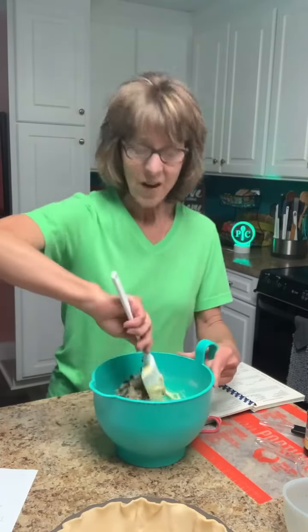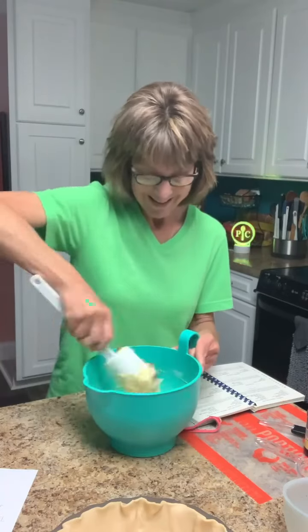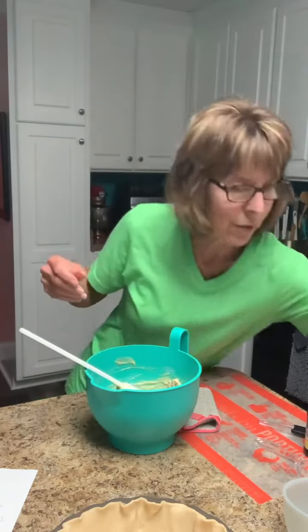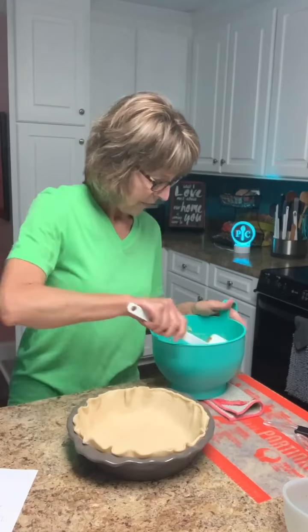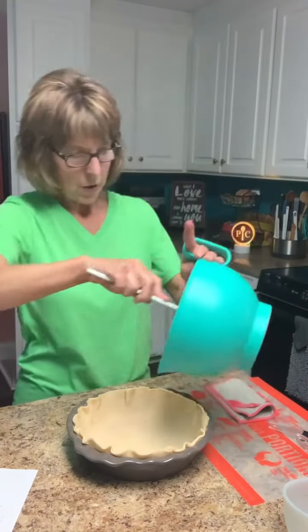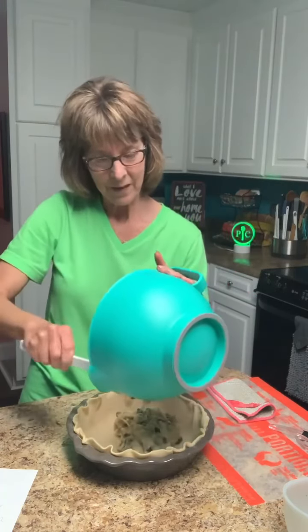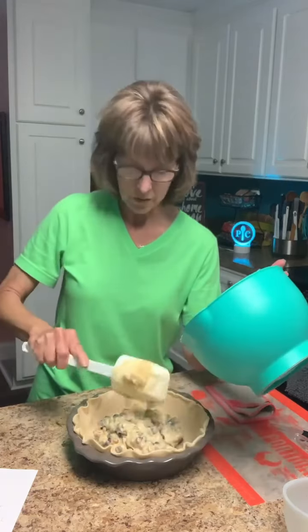It's very simple, and ingredients that other than walnuts you might not have on hand, but I normally do have both walnuts and pecans on hand in my kitchen because I do a lot of baking. We just toss this to combine — let me move my cookbook out of the way, I don't want to get it dirty. Now all we have to do is pour this in the pie shell, and it said bake it for about 45 minutes. I'll pause this video and come back when it's done so you can see what it looks like. It also says it's great topped with whipped cream or Cool Whip.